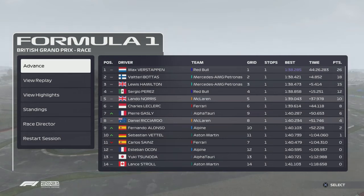Next episode, we're going to move on to the next race. Hopefully it'll be more exciting than this one. It was all boring now because of the rain. The only drama happening was in the early stages with 3 virtual safety cars, which I believe is a new record. Probably not a fast time, but who knows. But definitely a first and rare occasion for me. So hopefully we'll get more excitement and maybe more of it next race.